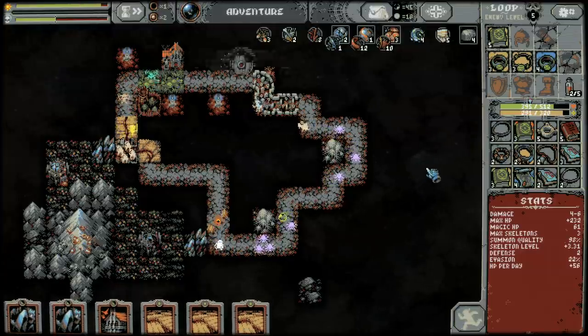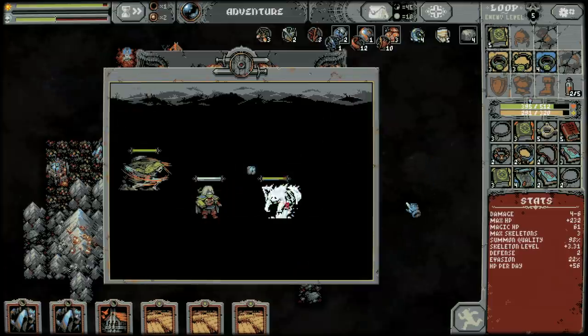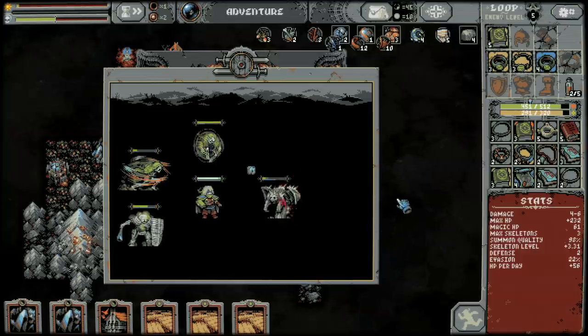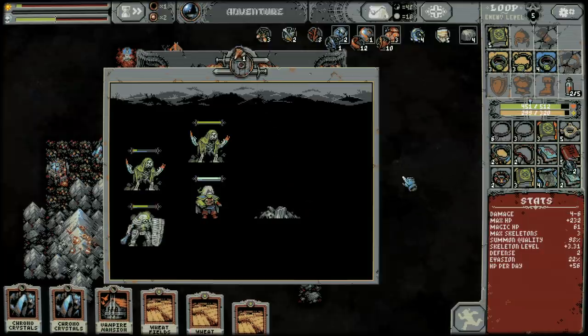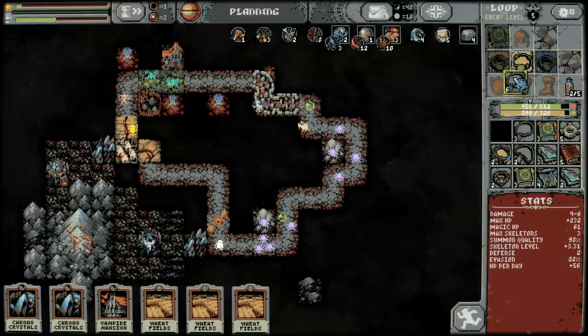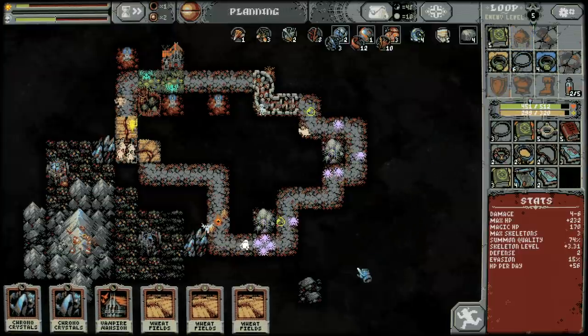So where are we at for healing? Okay, that's good. We can handle that. Gargoyle is not an issue for us. Basically, big units instead of a bunch of tiny units is really what we are looking for. That's big enough of it. Oh my god.